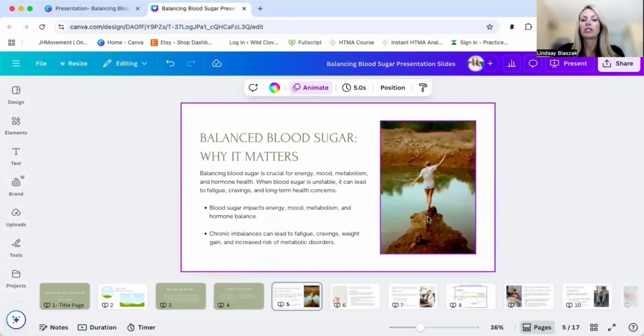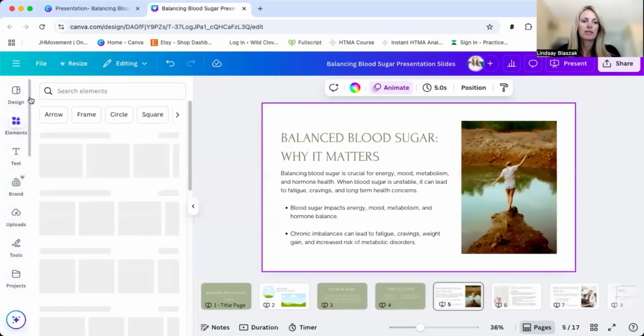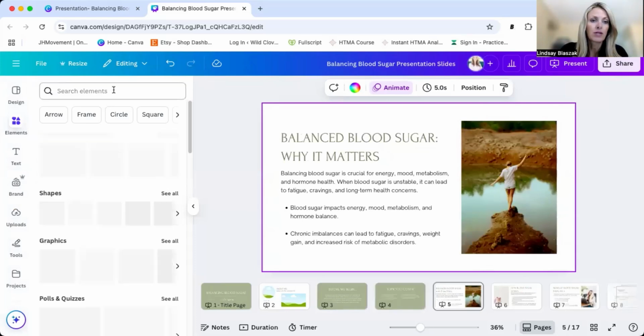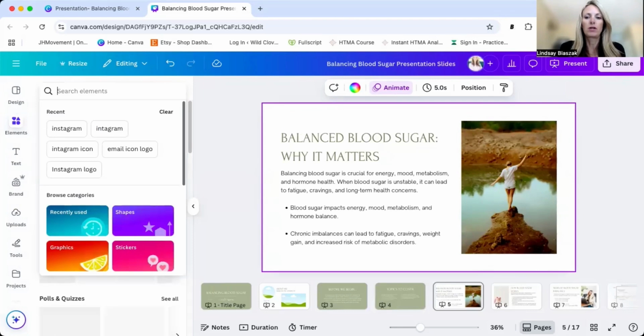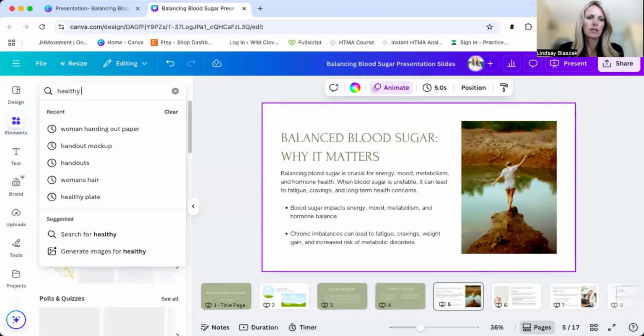All of the pictures on here can be used with a free Canva account, but if you don't like them, you can go over to Elements and then you can search whatever image that you might like to put in there. So I did like healthy plate a lot.